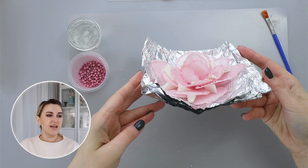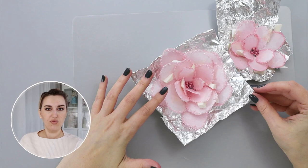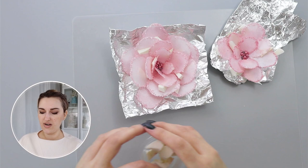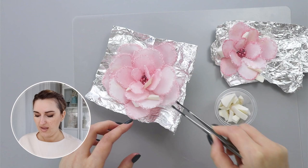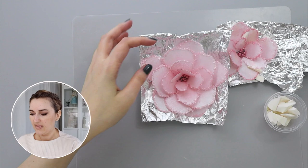I'll set it aside to dry for 10–15 minutes and then the flower will be ready. Now that my flowers are dry, I'm going to remove the foam pieces — and using the rest of my materials I made one smaller flower. You can see this technique is very versatile: you can make small or large flowers depending on your needs. For a wedding cake arrangement, I highly recommend using different petal sizes and creating different flowers. It stays fluffy and beautiful even without the foam pieces.